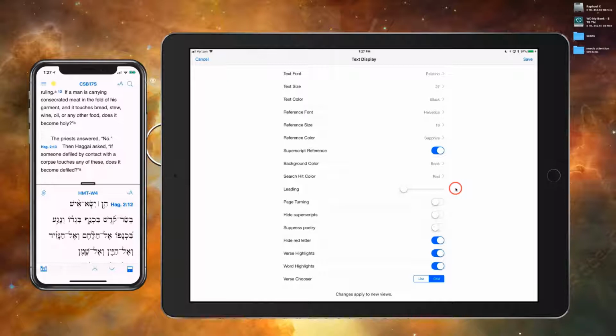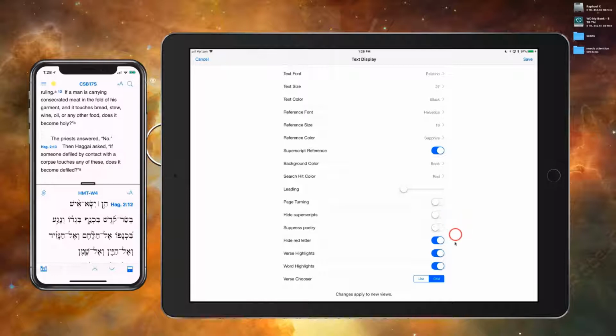Think of it like on a word processor or typewriters, if anyone still uses those, single spaced versus double spaced. That's leading. That's the space between the lines. On a lot of mobile devices, I keep mine turned all the way down. I like to have as much text on the screen as I can, but you can adjust that however you want to. We're going to come back to page turning. You hold that thought. That's something new in Accordance Mobile 2.6.